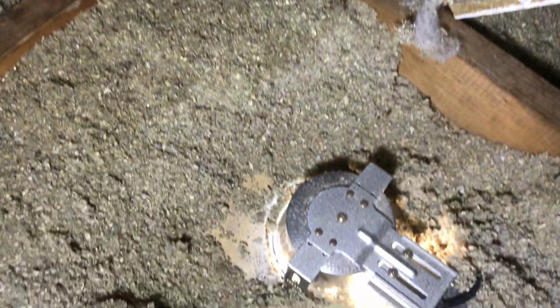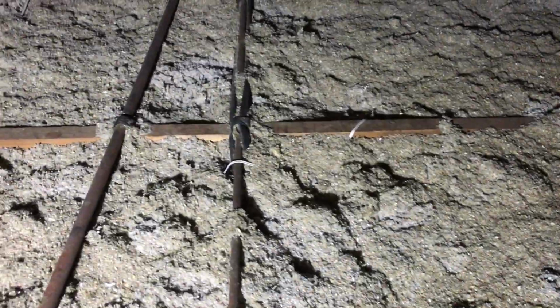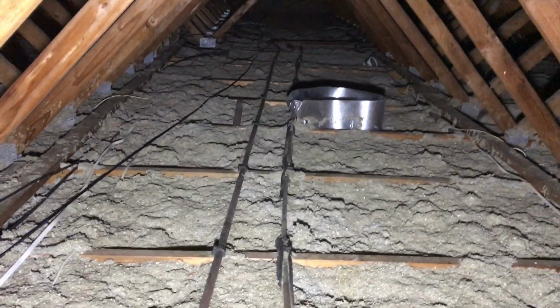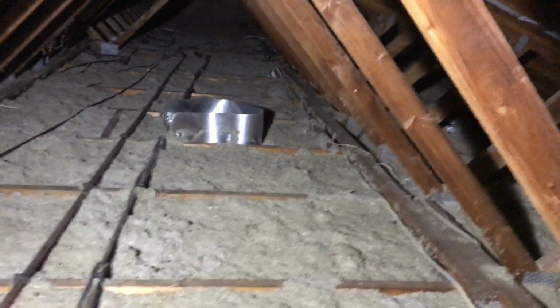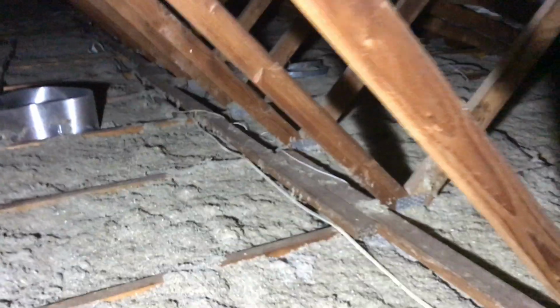For starters, there's a downlight here with no shroud over it, but if you have a look up through the roof, I shouldn't be able to see these joists here, and if you look all the way up through the roof you can see joists all the way through there, and also out towards the edges it's light everywhere. It's like a blanket at home during winter. If you put one blanket on and you're still cold, well then you needed two blankets. It doesn't mean the blanket didn't work, it just means that it wasn't thick enough.